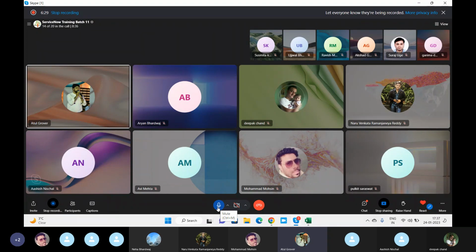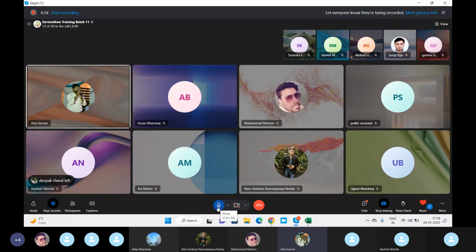But if Ashish has a request, his manager is someone else. So I cannot hard code this part so that it always goes to Ashish. Maybe for Ashish, someone else is the manager, and for someone else, another person is the manager. It means it's a dynamic part. It is not fixed, it's a dynamic part.